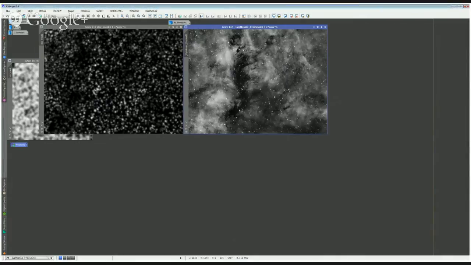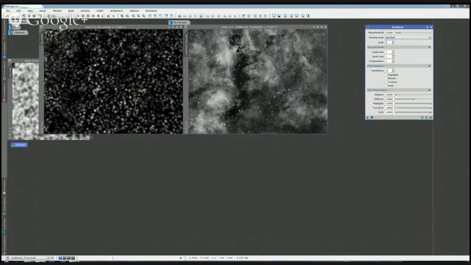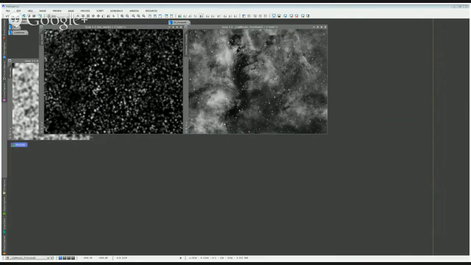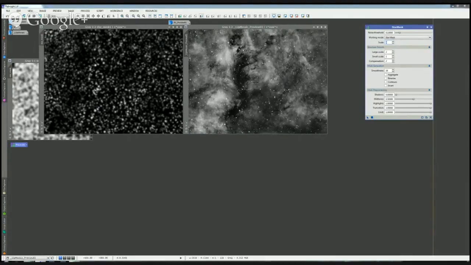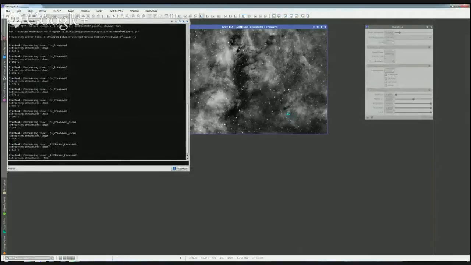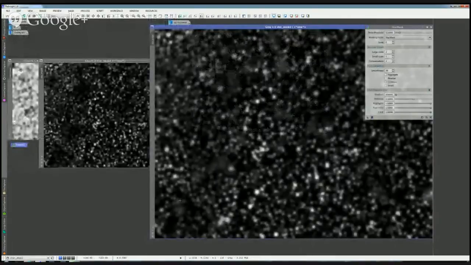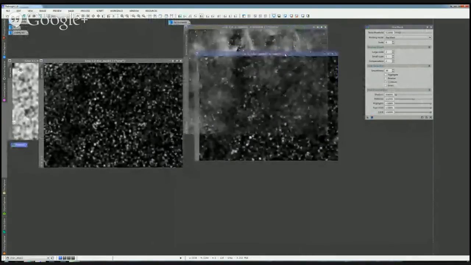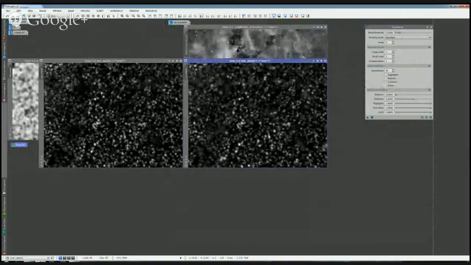Yeah, the scale structure here. So it depends on what you're targeting. The scale structure is going to include the number of wavelet layers for the total structure detection. So the larger number of scales that we have, the larger objects that are supported by the number of wavelet layers will also be included. So this is a scale structure of 5, and if we bump this up to 8, it's going to include more of it, and that's not what we want to do. Absolutely not, because as you start increasing that scale, that's going to do really bad things.